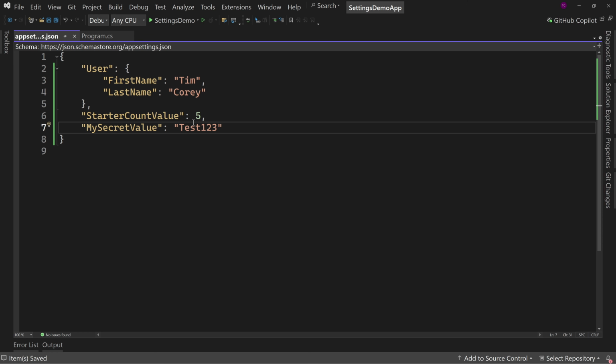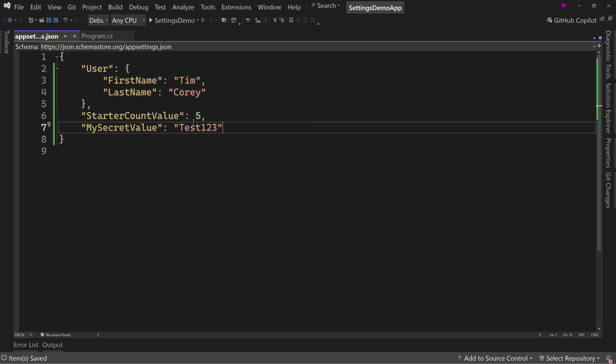But I do want to take a pause here for a minute and talk about how the settings work for a console application. Wherever a console application is, if the user has access to see the executable, they have access to see the settings. So even if you put in secrets.json, it's not going to entirely help you. It only helps in development and not putting it into source control.